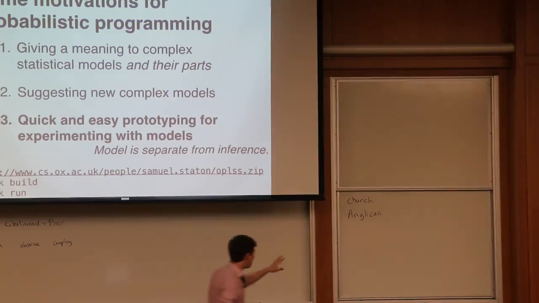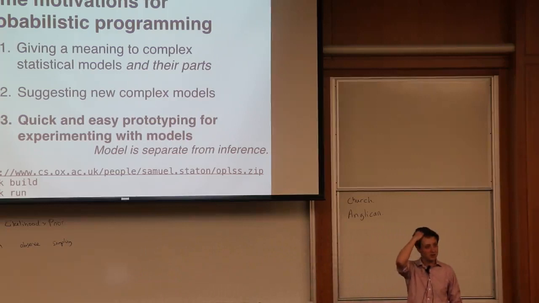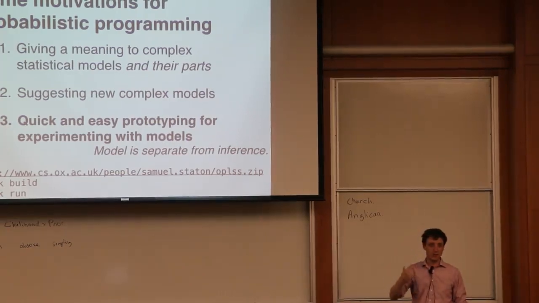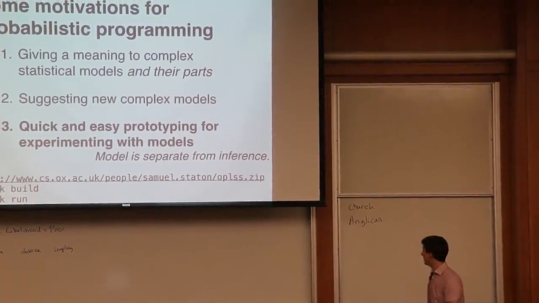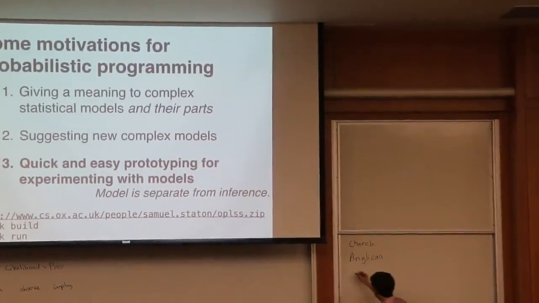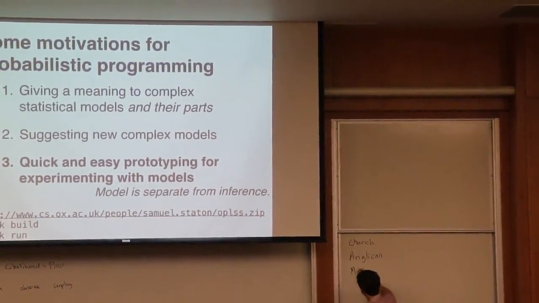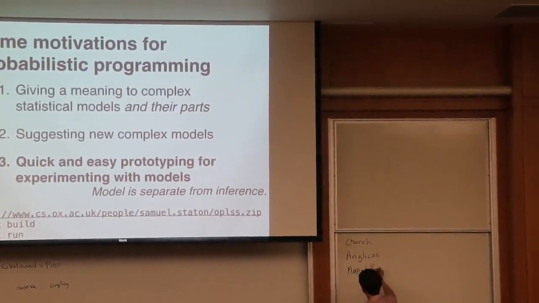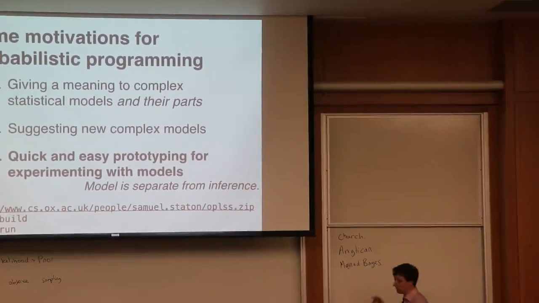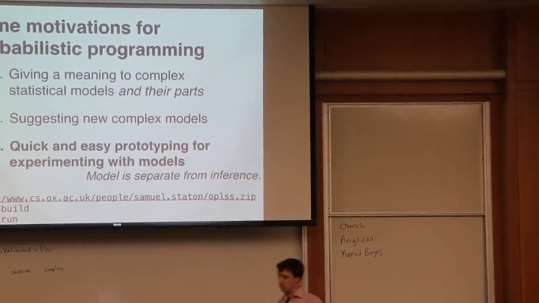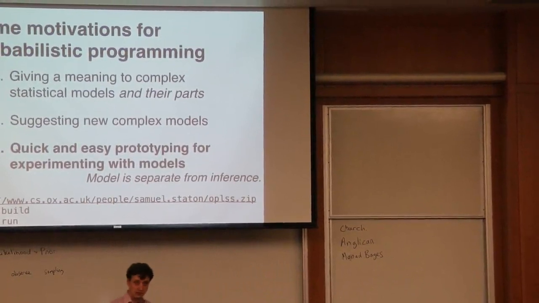Right. So Anglican is based on Clojure, and I was using that for a long time to experiment with stuff, but I got really frustrated by the lack of types in Clojure. I find the types really help to explain what kind of model we've got. So then I started using Haskell. There's a library called Monad Bayes, which is quite a powerful library that performs very well and lets you combine all sorts of inference algorithms. But for the purposes of this course, I've cut it down to just 20 lines. So if you want, you can go and look at Adam Scibior's Monad Bayes Haskell library, or you can just use the simple thing that I've got.